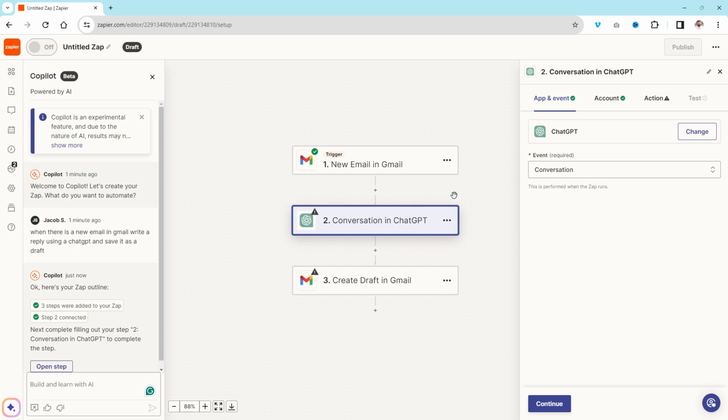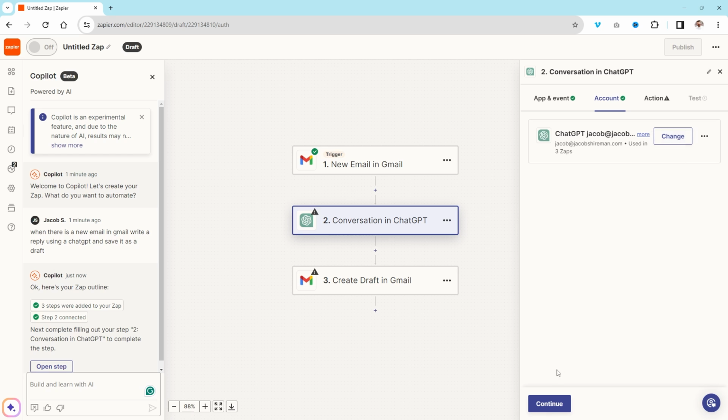I think I uploaded $5 about 6 months ago and I'm still using it. So it's very inexpensive. But if you want any automatic replies like we did for our Google Business Profile, automatically replying to reviews, you need to set that up, and trust me, it's worth it. So continue. So we're going to say the event is in a conversation, and then you'll connect your profile.